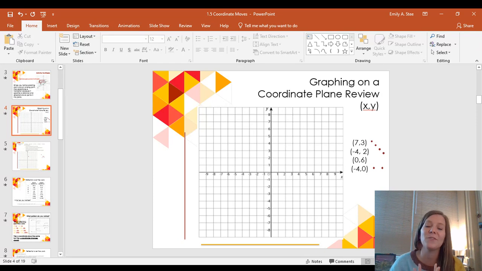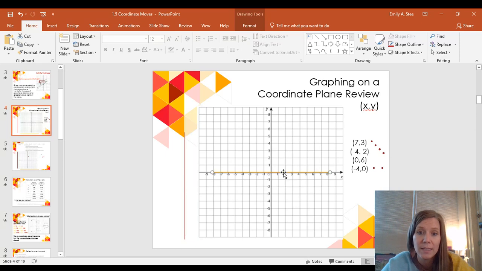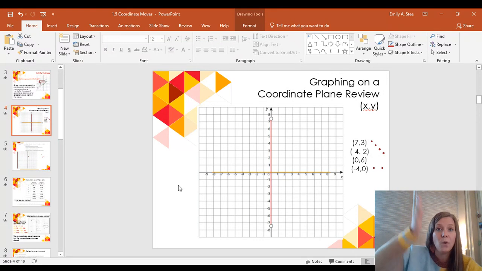So if we look at our first slide, just a quick review from something that you have used before, but it's super important that we're accurate on this. So we are looking at graphing on a coordinate plane. We've seen this before, we've worked with this, but a couple of things to notice when we have an ordered pair, x comma y, our x value is coming first. And I'm going to trace that over with this yellow line here. That is where we're going left or right. Our y coordinate, which is the second one, I'll trace it over here with this red line. That is us going up or down.